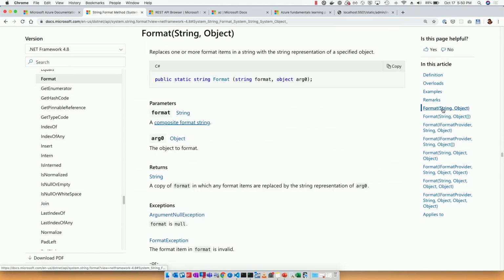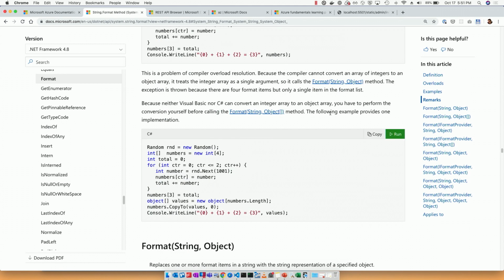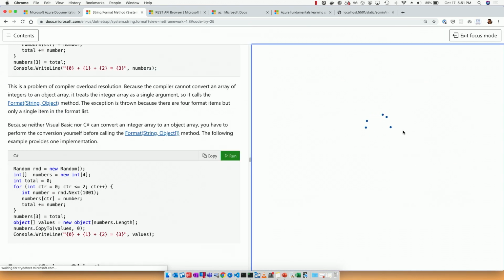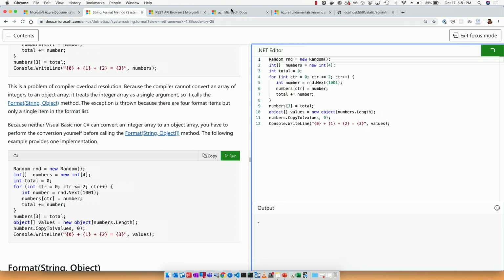And let's just go to maybe, let's pick string.format. You can see some of these different examples here. This is using the .NET Try It. So in partnership with the .NET team, this actually lets you walk up to a code sample and it's spinning up a container in my browser that has the right environment for me so I can actually try this. So I do need to give it a sec to spin up, but what it's going to allow me to do is basically write code directly in the browser. So while that's cooking, getting going, oh, there it is.